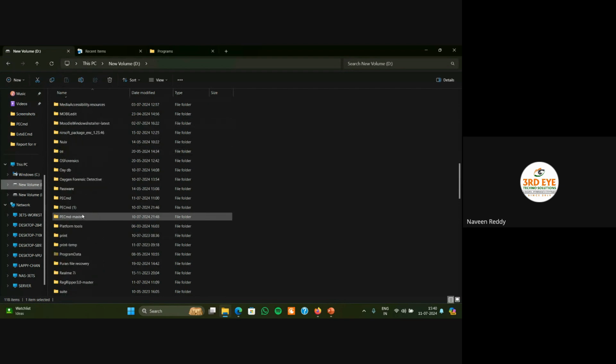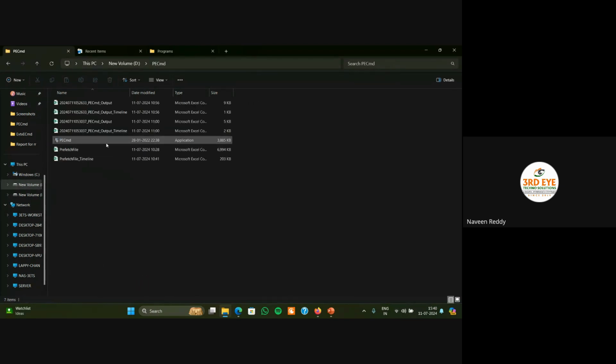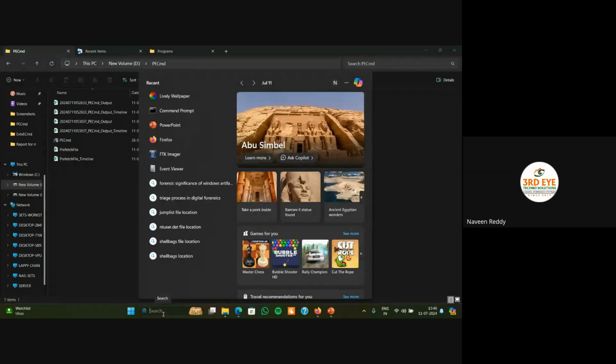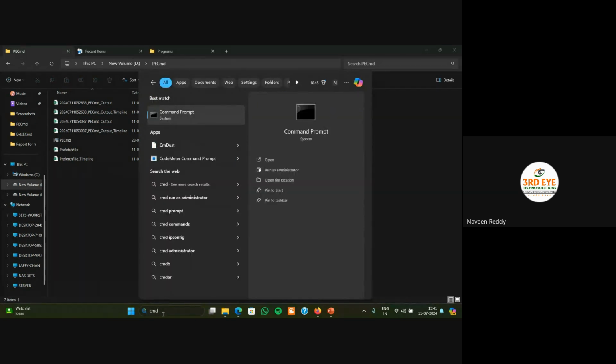So yeah, this is my application, the prefetch parser. For this, we'll be opening a command prompt. All these tools in the Eric Zimmerman repository are command line based, so it's actually not very difficult. Anyone can use them with some basic knowledge.